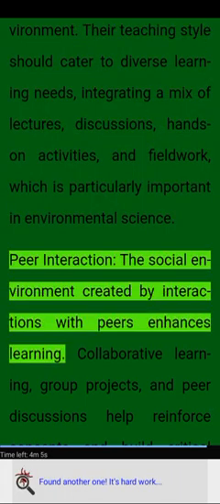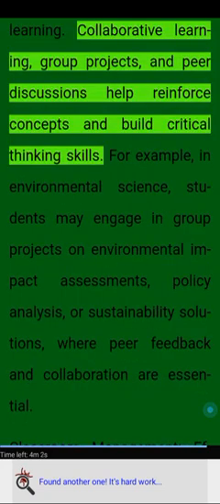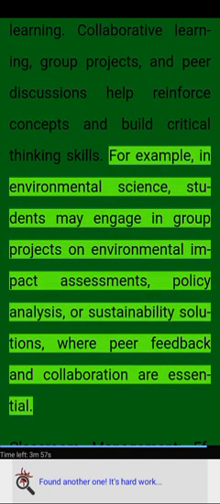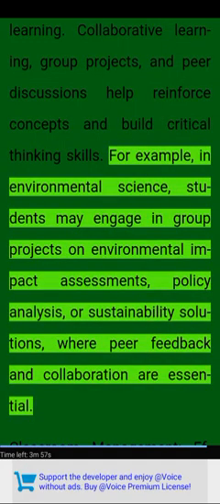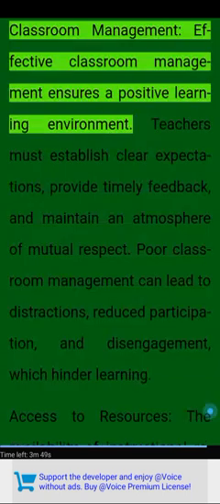Peer interaction. The social environment created by interactions with peers enhances learning. Collaborative learning, group projects, and peer discussions help reinforce concepts and build critical thinking skills. For example, in environmental science, students may engage in group projects on environmental impact assessments, policy analysis, or sustainability solutions, where peer feedback and collaboration are essential.